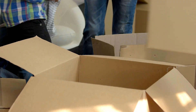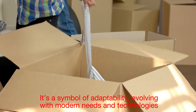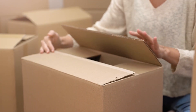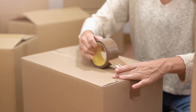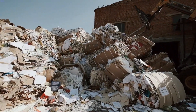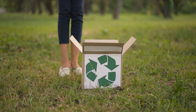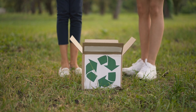The story of the cardboard box doesn't end there. It's a symbol of adaptability, evolving with modern needs and technologies. From the rise of e-commerce to the push for sustainable practices, the cardboard box has proven it's here to stay, shaping not only our goods but also our future. Every time we recycle a box or repurpose it for a new use, we're adding to its journey — a small act that connects us to a larger cycle of innovation, sustainability, and creativity, all packed neatly within the flaps of a cardboard box.